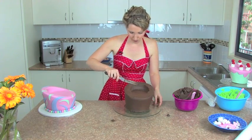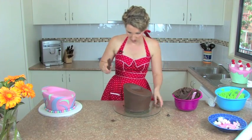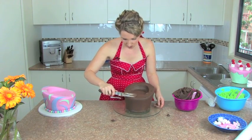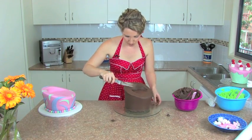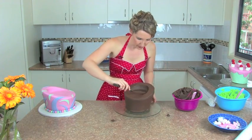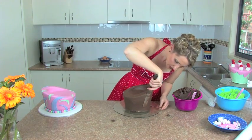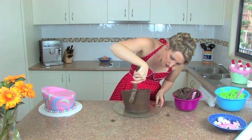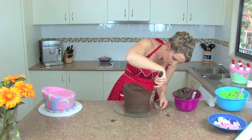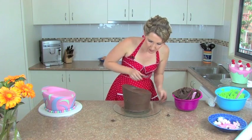All right, so now we're peeling it back a bit and scrape. Getting rid of these lips on this edge now. Now we're just about there. We just want it a little bit flatter. So again, I'm just going to use the turntable to its advantage, doing what it does best, and spin it around. I want to get rid of this excess ganache here. There's some excess ganache on these edges, so I'm just going to go there again, up the top here. All right, so it's created lips again, so you just pull them back in.